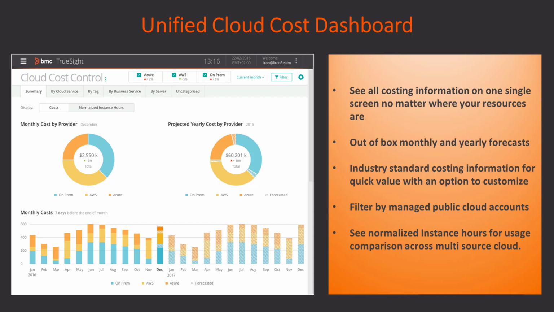This is going to detail an overview of your cost information, your monthly cost by provider, meaning we aggregate a view of all your different public cloud providers. So you can see the breakdown by AWS and Azure, as well as your on-prem costs. Then we're able to project a yearly cost by each of the providers so you can understand what is forecasted based on your trends. In addition, you can start looking at your breakdown by your monthly costs down by the bottom, as well as forecast that as well.